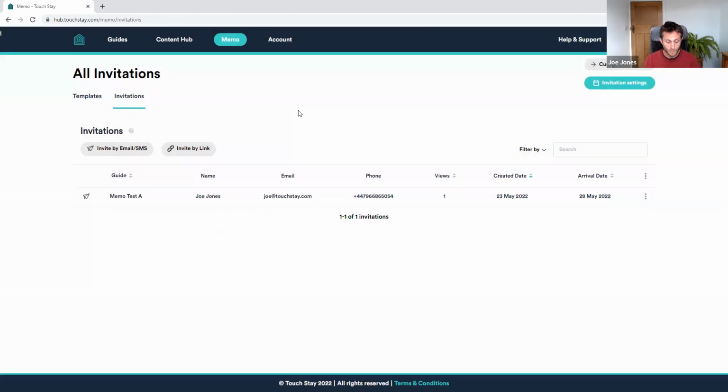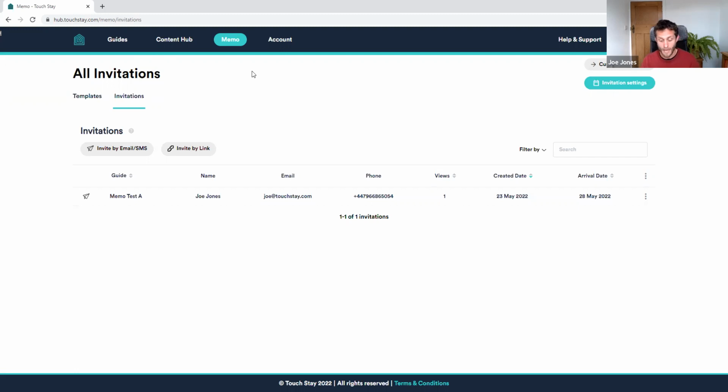We will now start looking at some of the more advanced features. With those field codes, there are many standard field codes, and the standard field codes are essentially based upon either information about the guide, such as the guide name or the guide address, or information about the guest, such as the guest name or their arrival date or their departure date. But you can also create custom field codes.